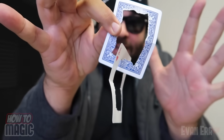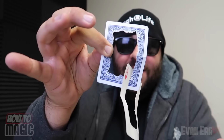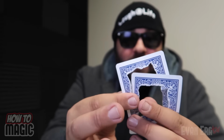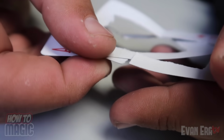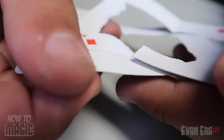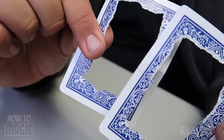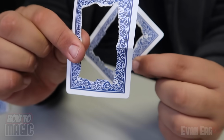Once you have them linked together, taking them apart is just as easy. You have the cut concealed between your fingers like this. You're gonna move the cards back into position, and you're simply going to slide that card right out of the cut, just like that. And then pinch with your fingers to conceal again, and the cards magically unlink. And that is how you do the magic linking cards trick.